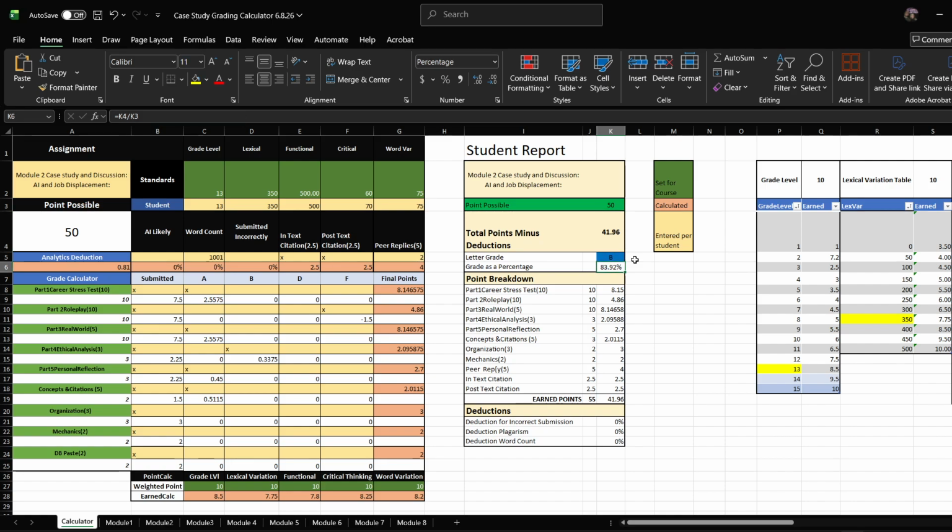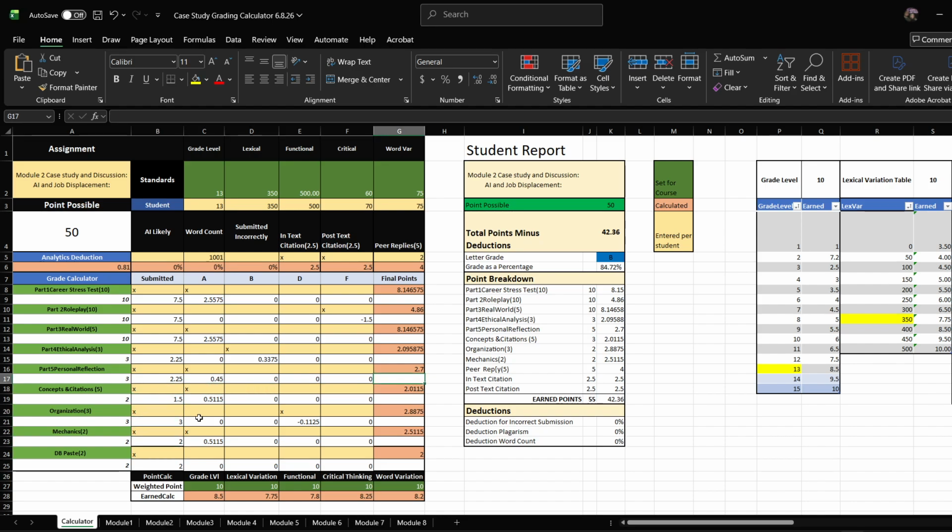But then we're going to start looking at your other pieces, the technical writing. Was your organization good or not? Yeah, your organization was there, but it was actually not particularly well done, so we're actually going to deduct a little bit here. Your mechanics of the writing was very, very high, so we're going to increase that and give you a little bonus. And your database piece was there. So now your grade has fluctuated a little bit.